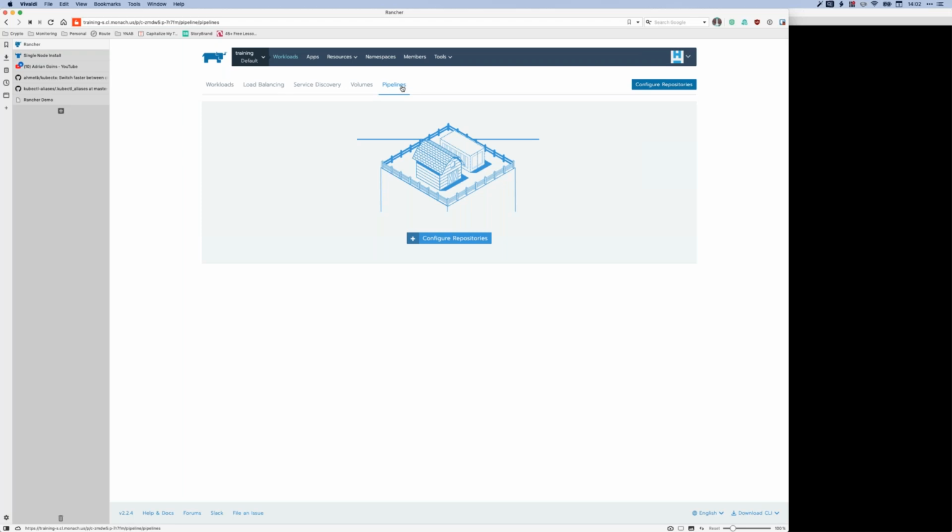Rancher ships with a whole bunch of other tools. Remember day 2 operations? So you've got a Kubernetes cluster. Well, now you're gonna have to monitor it. Now you're gonna have to set up notifications. Now you're gonna have to monitor the workloads inside of it. Now you're gonna have to figure out how to plug it into a CI/CD system or into your code repos so that you can actually push code and have it show up in your cluster. These are things that you should not have to figure out.